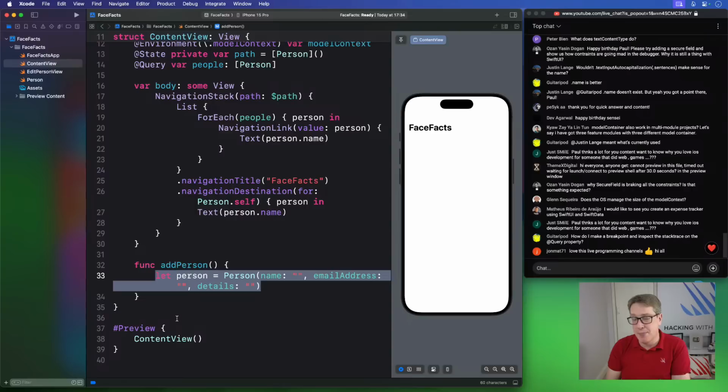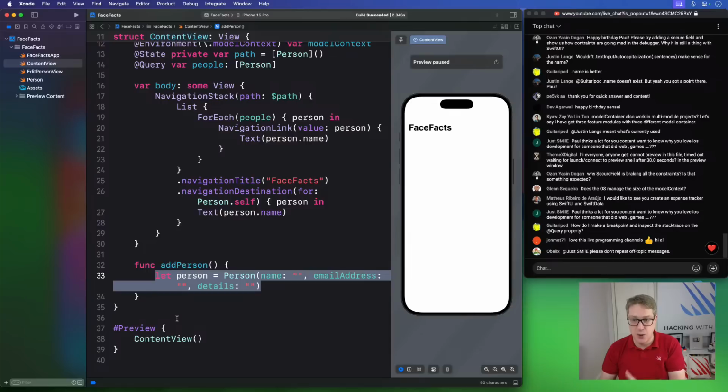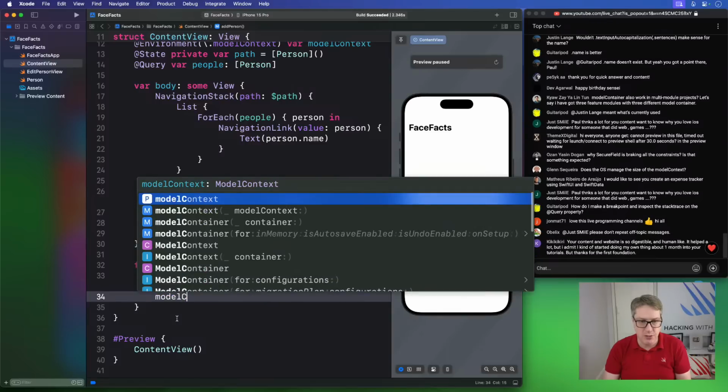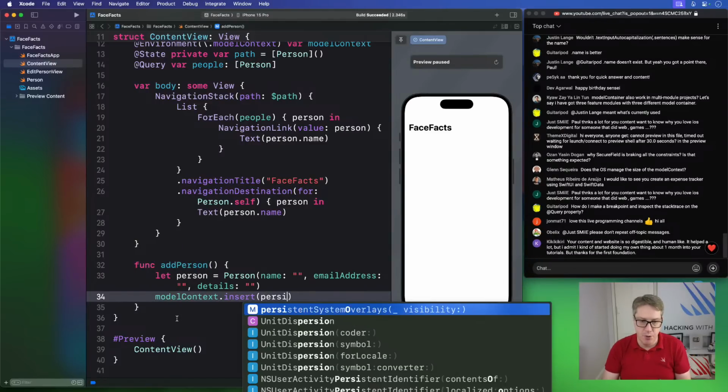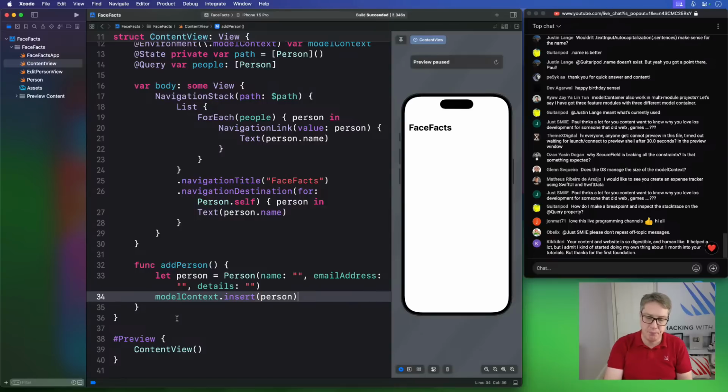Our third mini step is telling SwiftData, hey, please store this new person for us. Just making it is not enough. Just saying it's a new person is not enough. You'll actually store it away somewhere. This means inserting it into our model context, which takes just one line of code. After this, I'm going to say modelContext.insert person, like that. That is 3 out of 4 mini steps done.